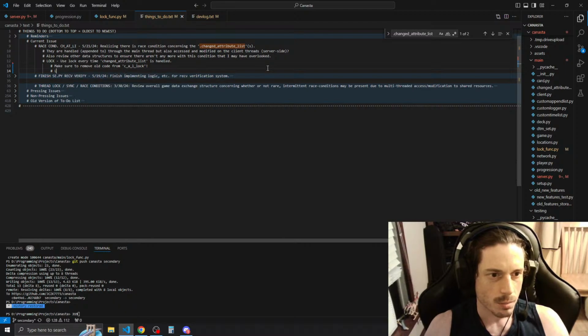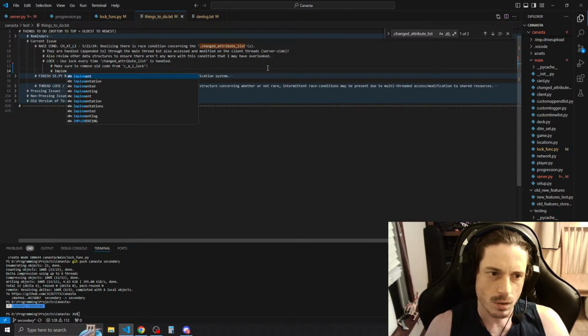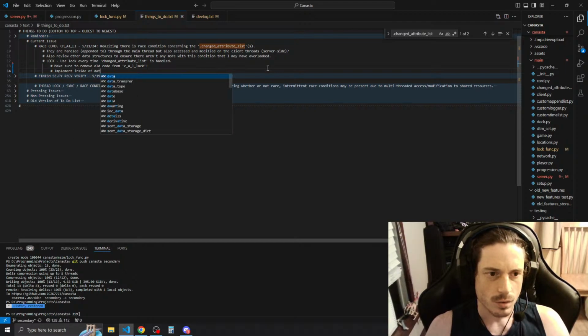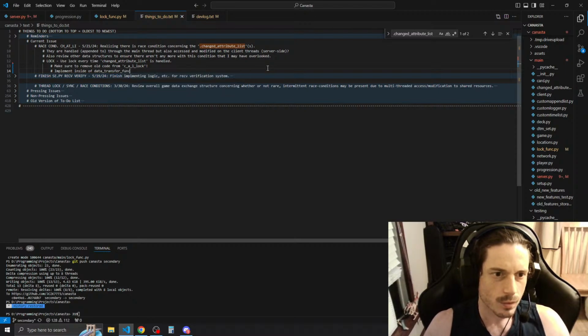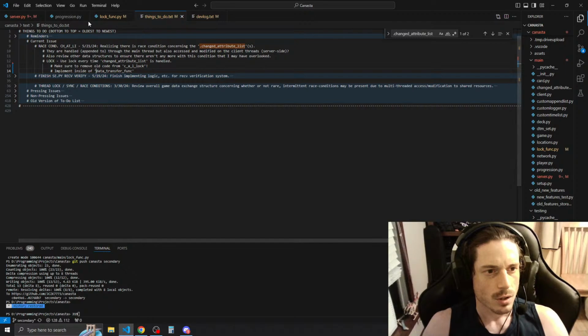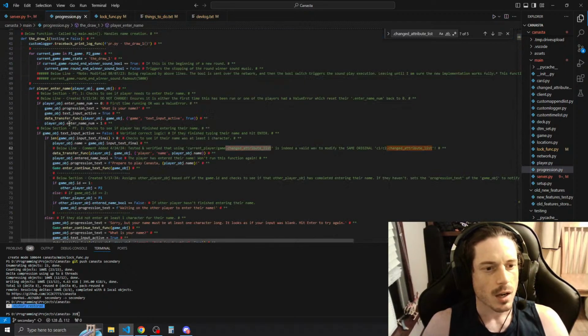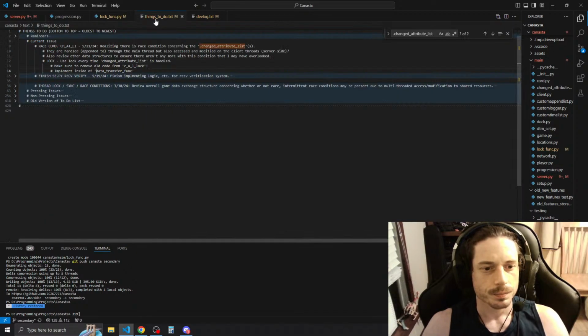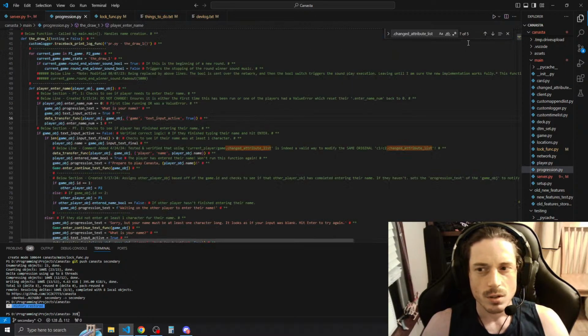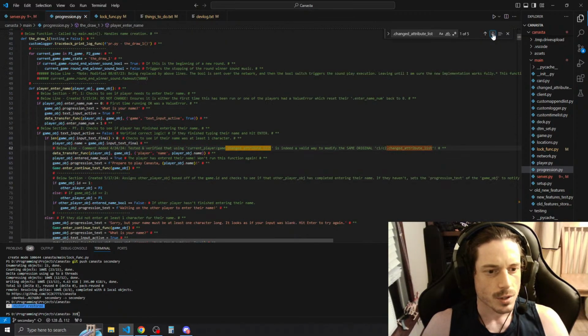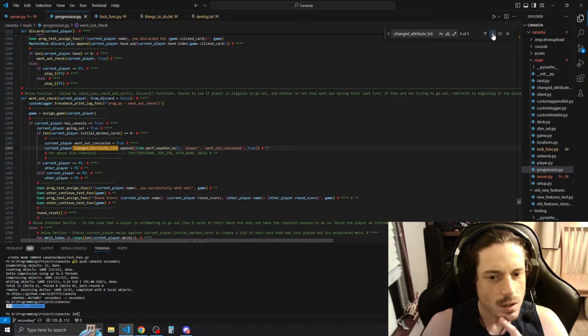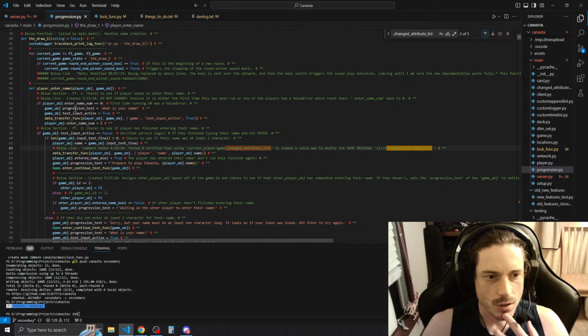Look inside of data transfer. What is data transfer function? Oh, that's one I made. Okay, I remember. All right, so let's do the explicit ones first. Okay, so we just didn't finish implementing the data transfer function.